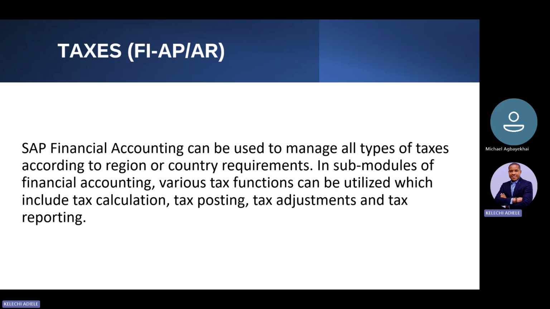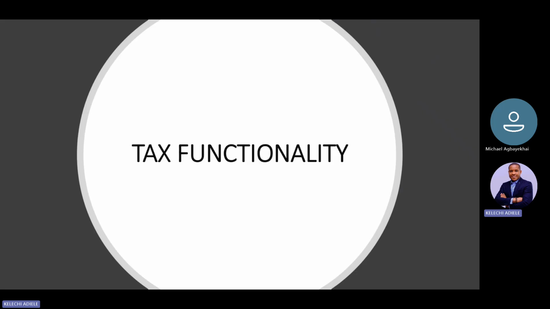Okay, so we have looked at three major things: tax calculation, tax posting, tax adjustment, and tax reporting. These are the core functionality of the tax module in finance. Of course, we also have the tax master data and the configuration elements for taxation. And let's look at the tax functionality.